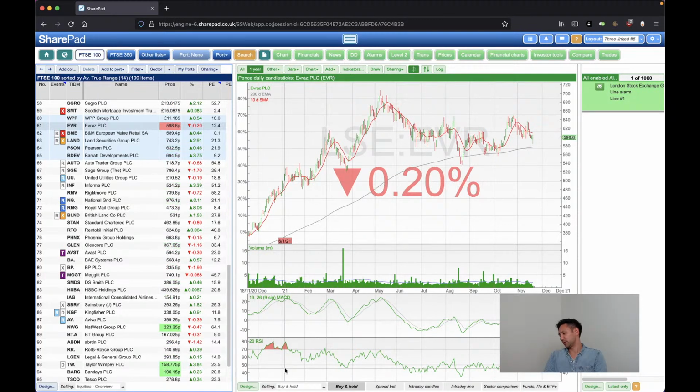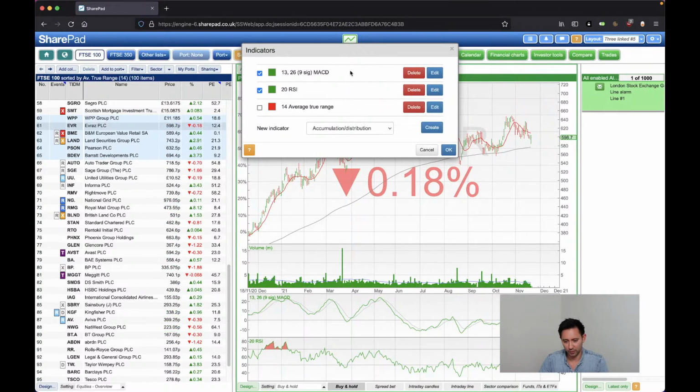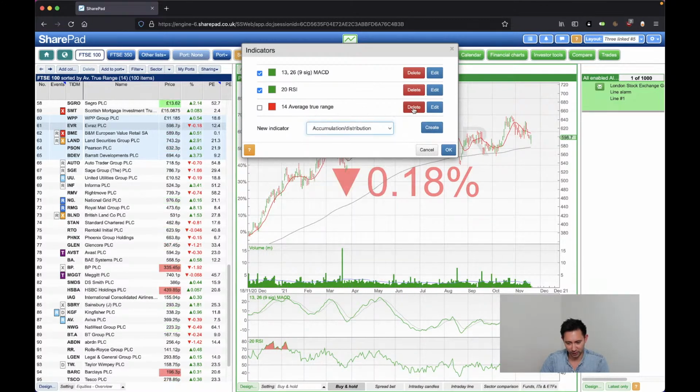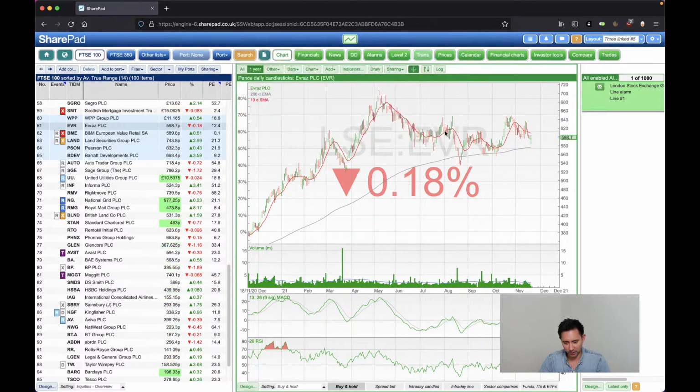Right, so next I'm going to move on to indicators. SharePad offers a large number of indicators, about 40 available via the indicators button above your chart. Okay, and you're just going to use the drop down menu if you ever want to add any other indicators to your display. So I'm going to add the average true range. So actually I added that earlier today, so I'm just going to delete it so I can demonstrate it in the way that you will see this if you're new to SharePad. So let me just start that again.